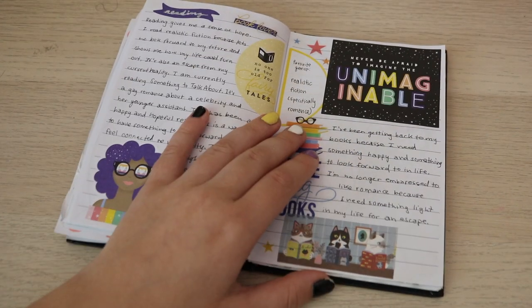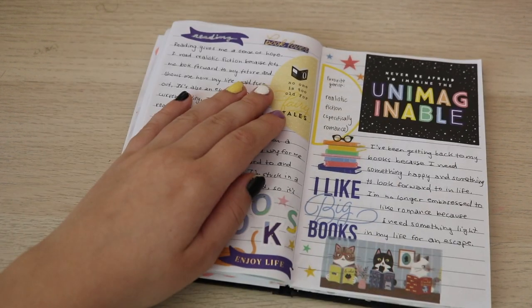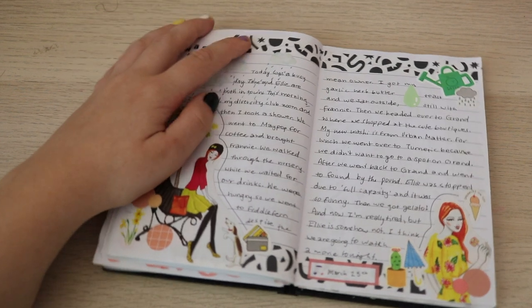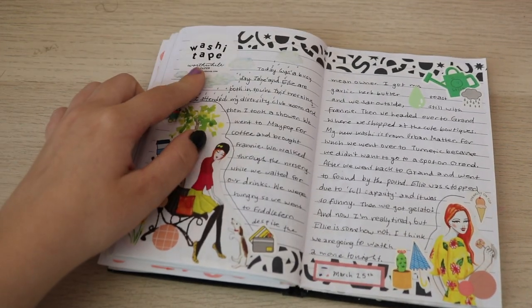Reading, I was writing about reading because I was really happy about reading a lot, and I still am, honestly. So let me know if you ever want me to talk about books, because I've been reading a lot of books lately. This part is a little chaotic, but I feel like this tape here kind of unifies it because it's black and white, and that was just another washi tape I got.